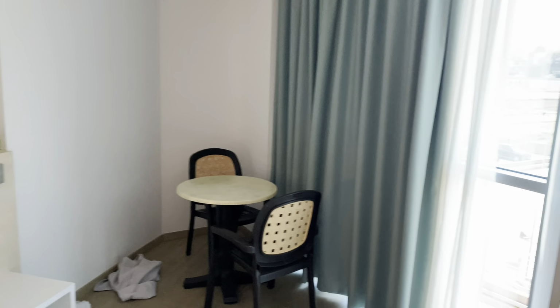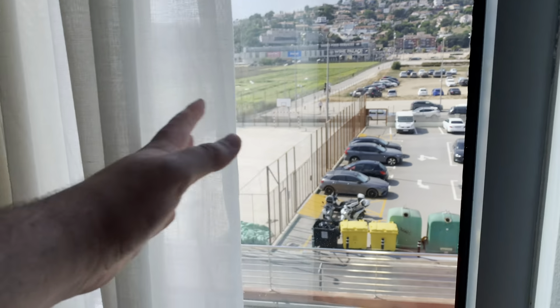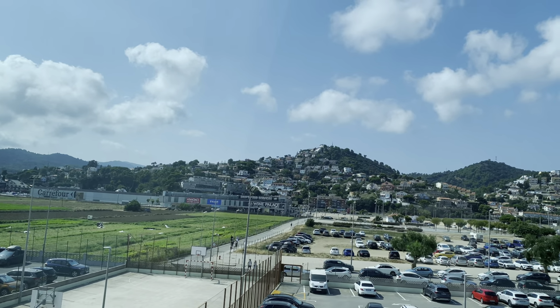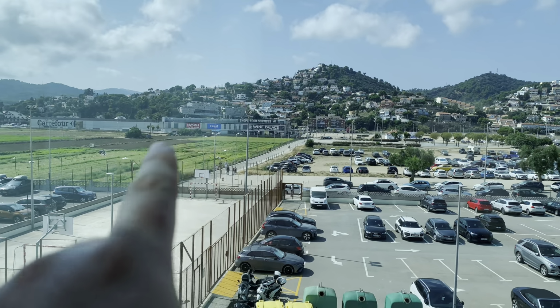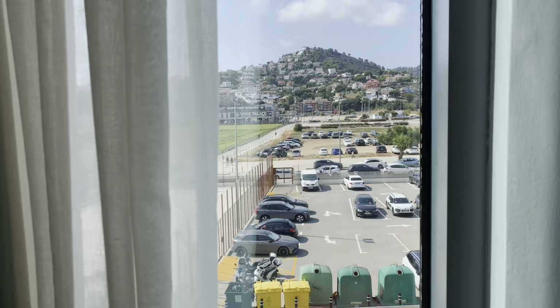Now, this room doesn't have a balcony. I will say I've just come over to here. There's not really a great deal to see. We have just kind of a view of the car park, but we also do have a lovely view of the hills in the background there, and this just kind of shows how useful this is. Just in the background, just over here, is a kind of shopping center that includes a large supermarket, so if you did need some things, you can get those.